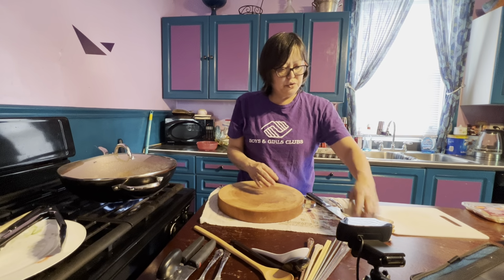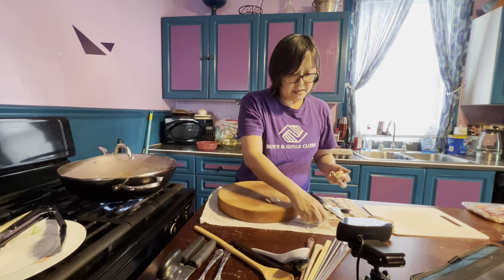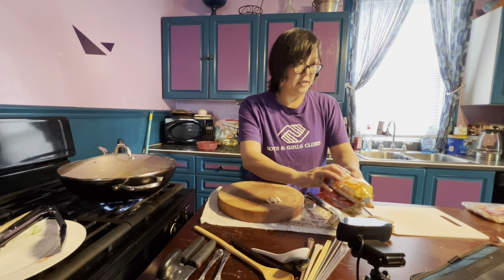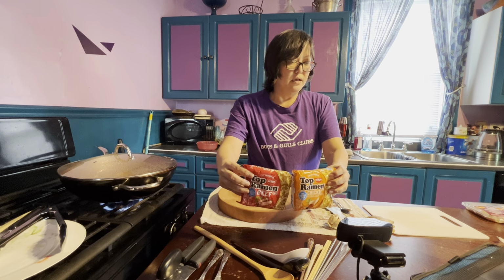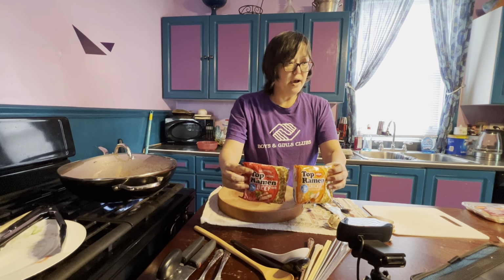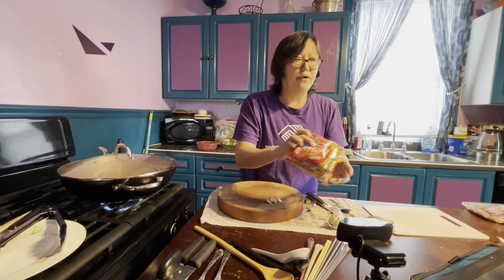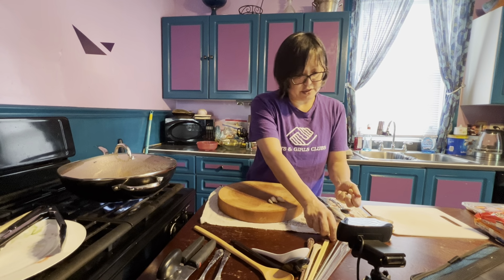All right, so the first thing I'm going to do is chop some garlic. I have garlic and ginger here. And this is a ramen soup. Because a lot of times, this is the most affordable thing to eat. When I was young, this is what I ate a lot of. When I moved out of my house, before college, I was like 17. My brother and I knew 120 ways to cook ramen. So this is very affordable. What is it, like less than 50 cents a package now? Or you can buy a whole box of 48 for, I don't know, $5. It's just not very expensive.